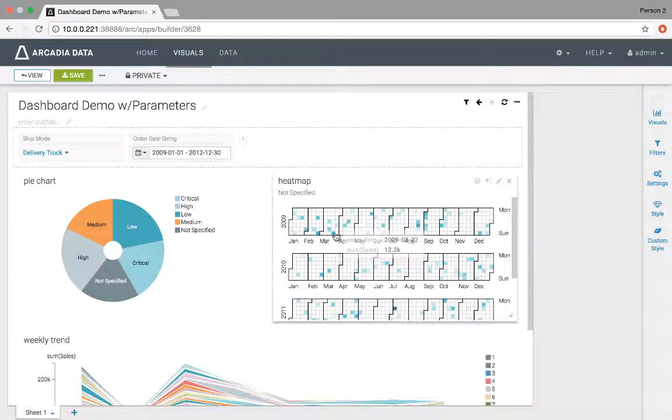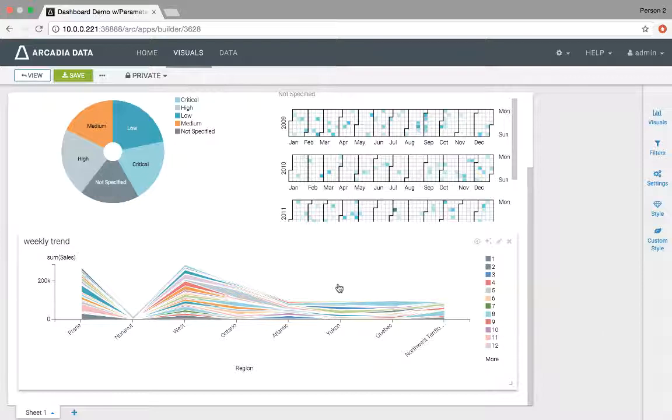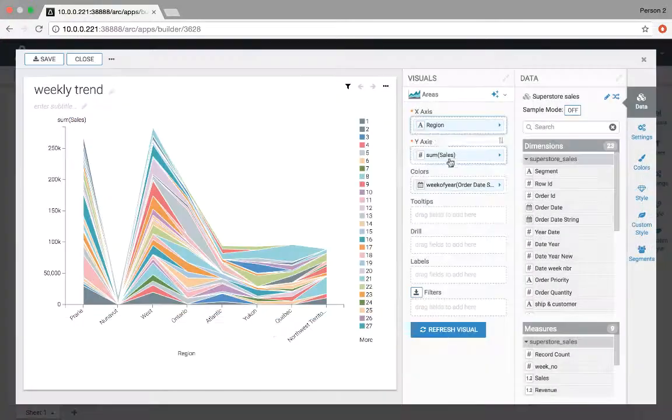The other thing you sometimes want to do, and this is actually where some of the complexity comes in. Let's say I have a calendar heat map like this, and I have some sales data, and here's the sales date. And at the bottom, I have a trend line, but it's a little bit more complicated.